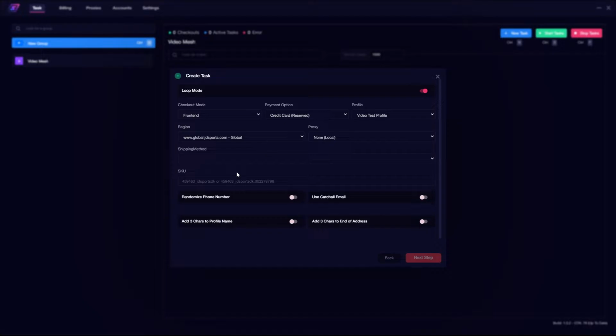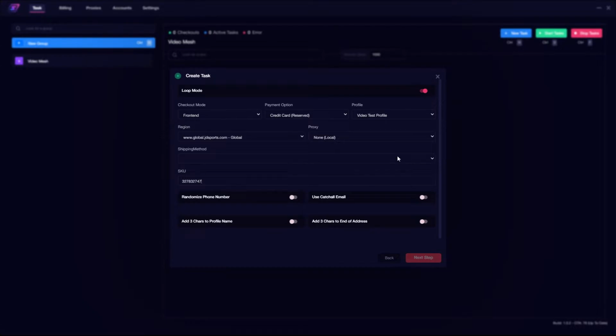Then we need to configure the SKU, and this is what's going to point the task to a specific item, so we have to make sure we get this right. If we get this wrong, it's going to point to a different item, and that will affect all your tasks you use with this setup. For the purpose of this video, I want to type in something random, but please make sure this information is correct, whether you get it from the website, from your cook groups, or from the Slap Discord.